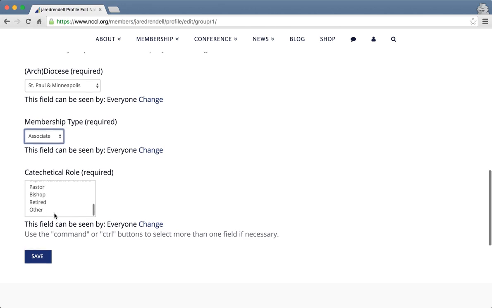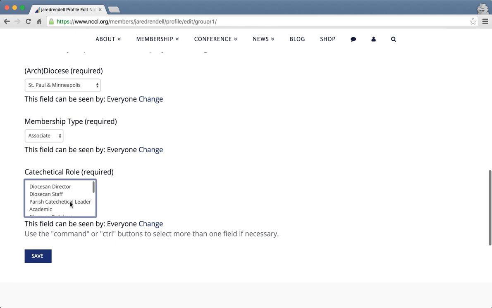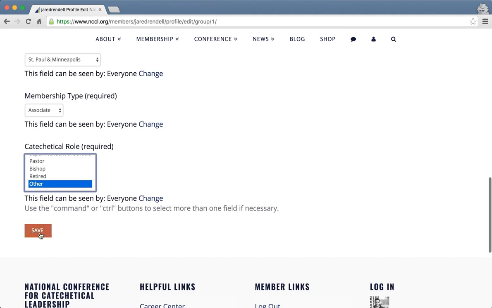You also want to put in your catechetical role. Whether you are a diocesan director, staff, parish catechetical leader, etc., you are going to want to set that. You can, by the way, select multiple fields on here.